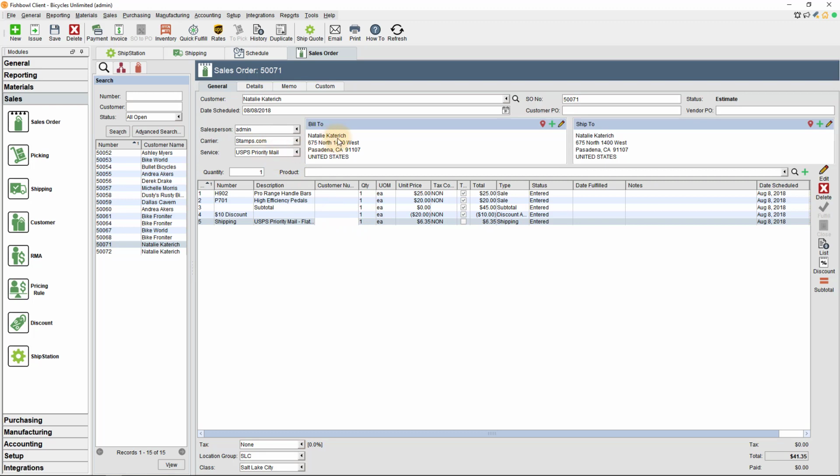This step also validates the ship-to address, so if you need to, you can edit that here to correct any errors. This concludes our overview of the ShipStation plugin, which is a great choice if you need a robust shipping solution which can batch ship and has other advanced shipping options.